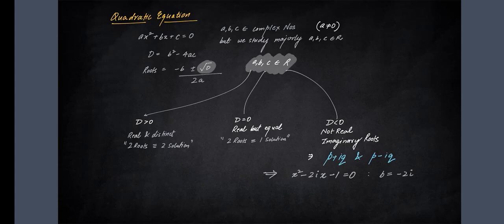But if you notice, the coefficients here are not real. What is the value of b? b is minus 2 iota, which is not real. Notice that the condition we were discussing was that they all should be real. They are not real here. So if they are not real, it is not necessary that the roots exist as a conjugate pair. If you just solve it, you will be surprised to know that it is nothing but x minus iota whole square.